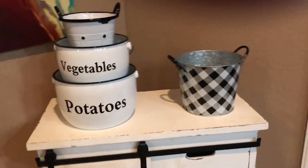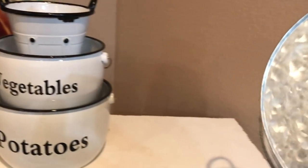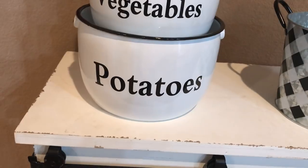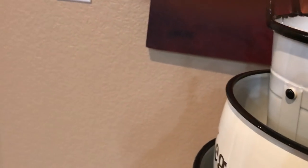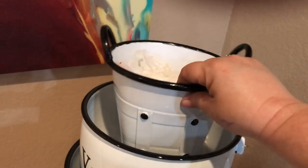But look at these pots. Aren't they cute? I've got stuff in them to get them stacked like that because I want to put them up top. This checkered bucket, it was $19.99 in the spring section, so it was 40% off. But the potato pot, it didn't have a price on it, so I don't even know what I was charged for it. But the middle one, the vegetable pot, was $24.99, so it was probably $29.99 or something, I guess, and I don't know. And then this top one, it's just a regular bucket that was over there.